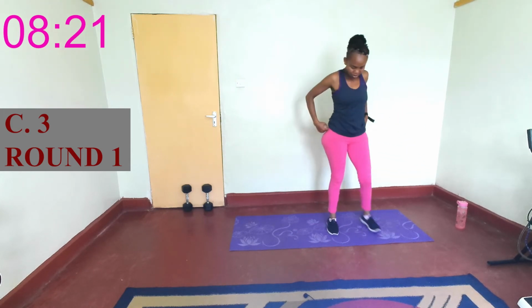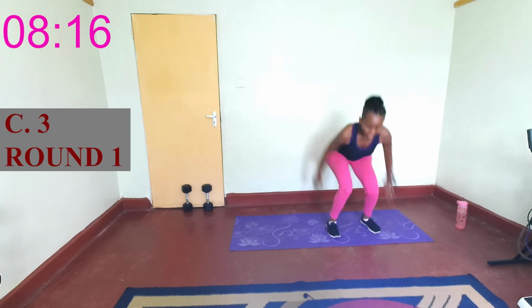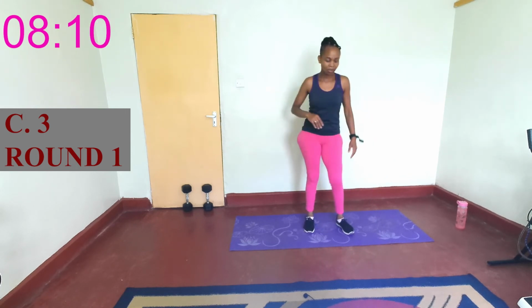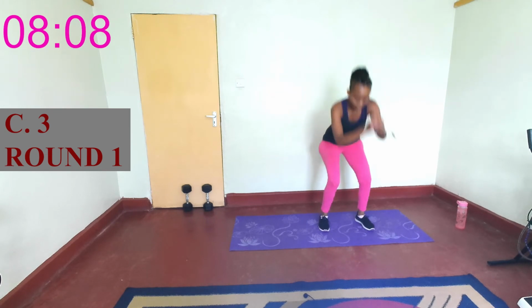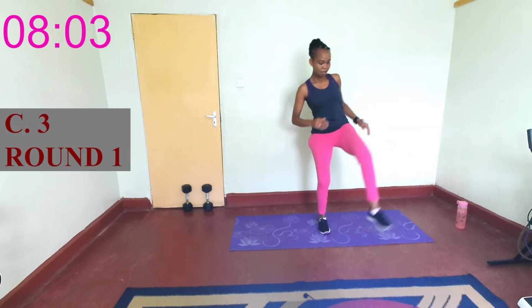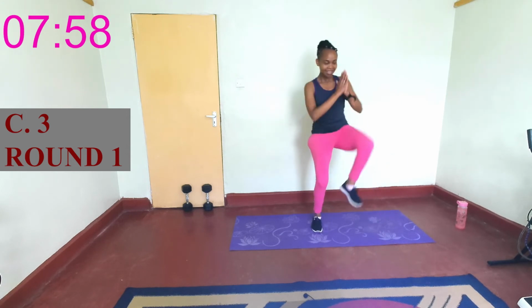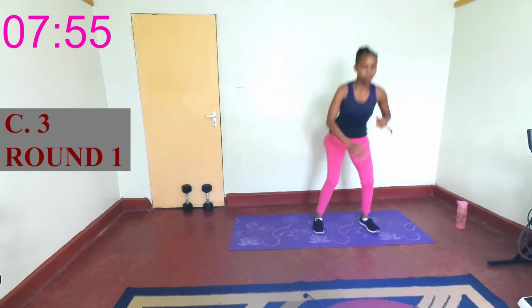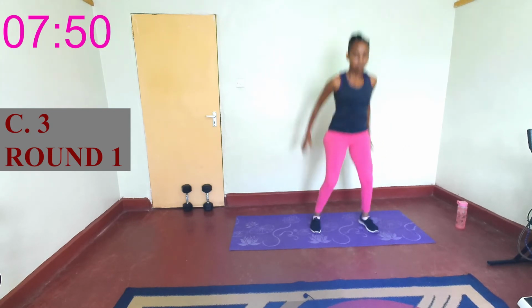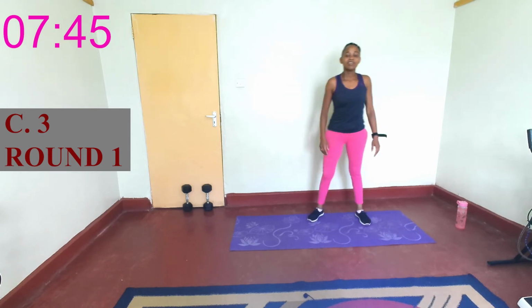Next, squat jumps. So up, kick, fly, and kick. Are you ready? Let's do this. So get up, then fly up, kick. The chest straight. Last 3, 2, 1.